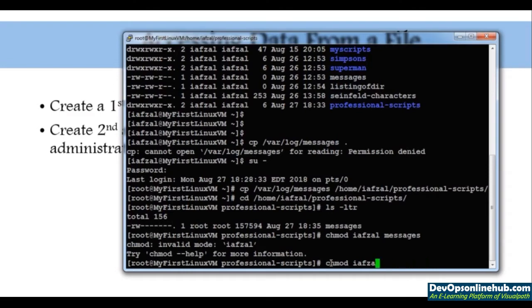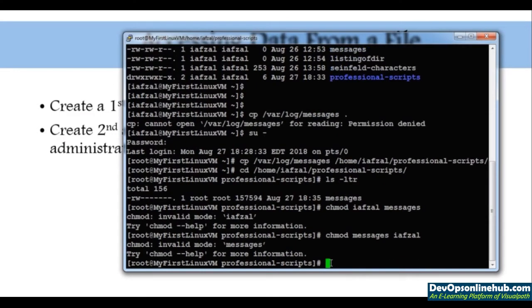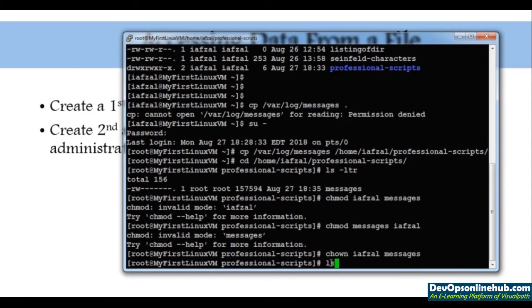Okay, I think it's change mod messages file to IFSol. Oh no, sorry, I'm using chmod. It has to be chown, change ownership, because we are changing the ownership. Okay, it is changed.